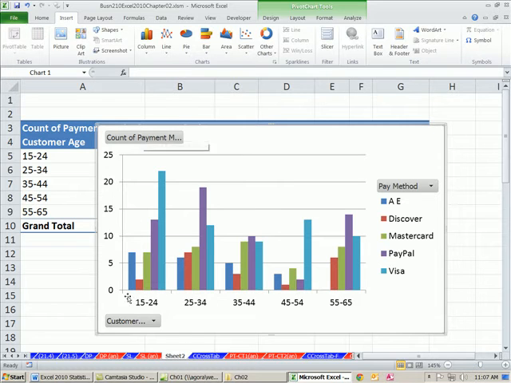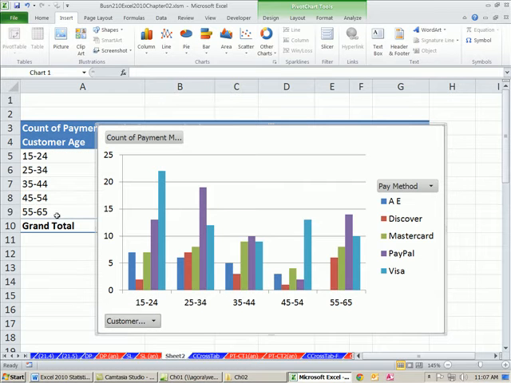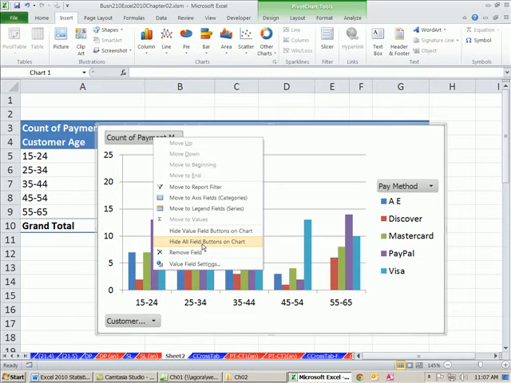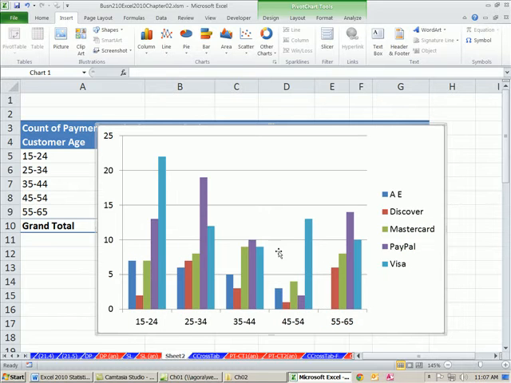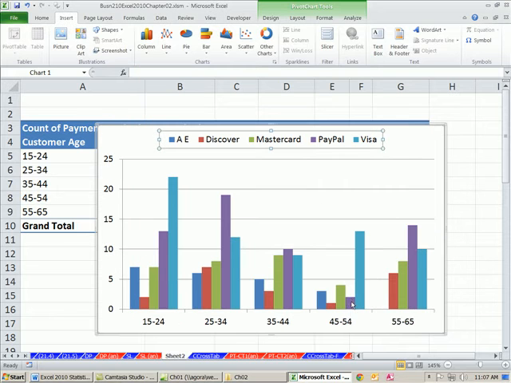Now, we can actually filter here. And we haven't done this in this class so far because we already set up our pivot table. But you can actually filter here. From the chart, it will actually change the underlying pivot tables. I'm going to right click this and say hide all field buttons. I'm going to click on this and Control 1. I'm going to see what it looks like at the top. OK, so that's all right.